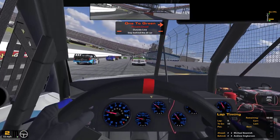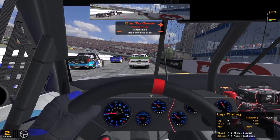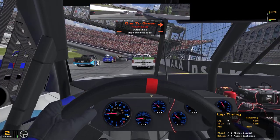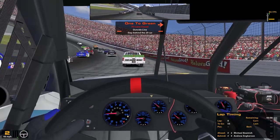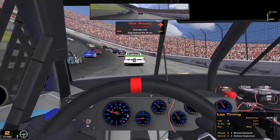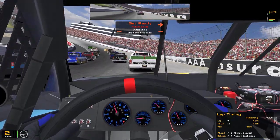So many people get angry at people for supposedly what's called ARCA braking them, when they run into the back of you, or you run into the back of someone when they were almost at a standstill, but you just can't see at all around here. If you look at the top left of my screen, you actually can't see the exit of the corner, with the roll cage blocking it. So if there's a car stopped there, you're screwed. You just can't see it in time, especially on a single monitor like I am. So what you see is what I see.